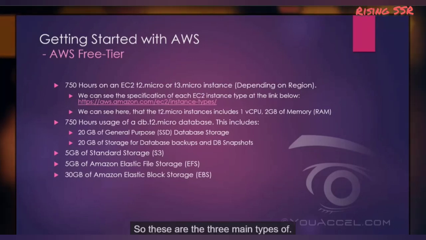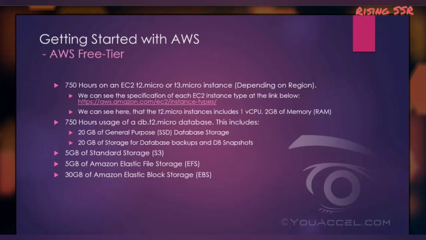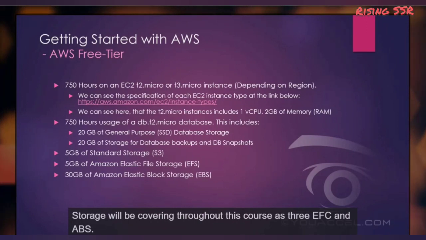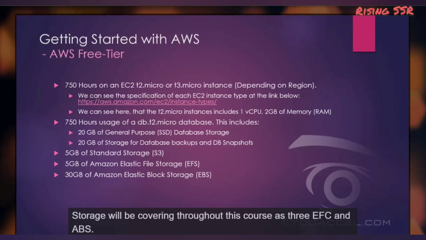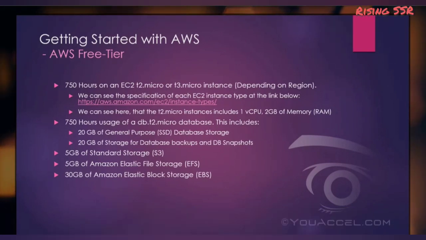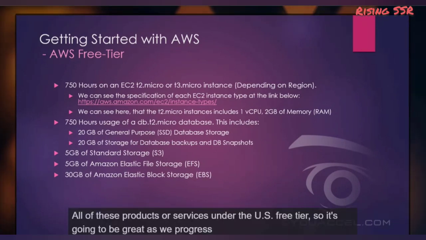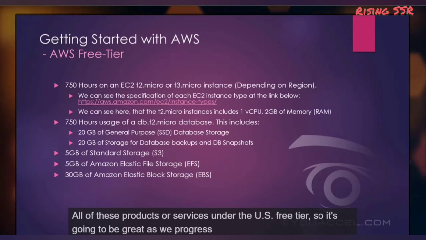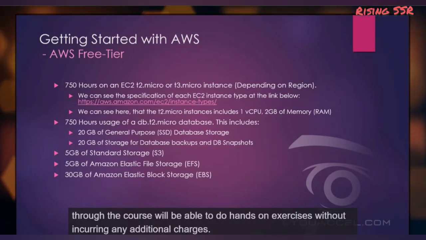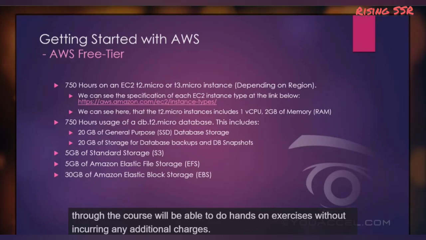So these are the 3 main types of storage we'll be covering throughout this course: S3, EFS, and EBS. And we do get all of these products or services under the AWS free tier. So it's going to be great as we progress through the course. We'll be able to do hands-on exercises without incurring any additional charges.